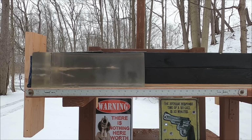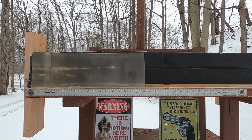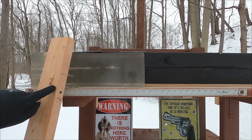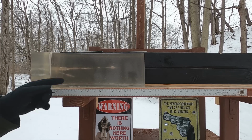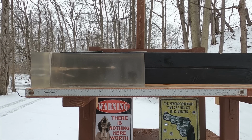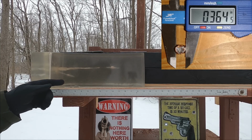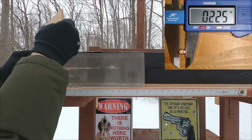All right, so we got through, and it's kind of hard to see with this old gel block, but what we're seeing is that with our 9mm, it very easily goes through everything, and even our 22 mag had a little bit of help here, because it wasn't the same hole, but it was right above it where it was kind of weakened. But seeing how far it went in the gel, it definitely would go through either way. With our 9mm, even with that barrier, we're at about 15.5 inches, whereas our 22 mag's at about, we can say, 7 inches or so.